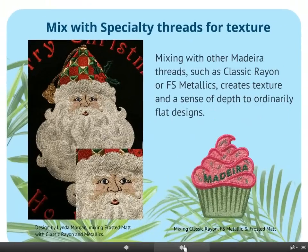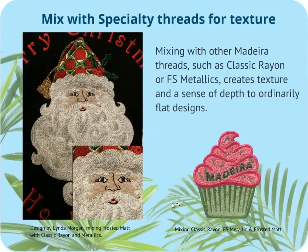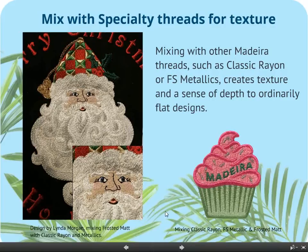Well, we've covered the biggest utilitarian attributes of frosted matte. It's also an excellent addition for creative work, and this is an area where Linda can really address this better than I can. The matte finish creates a realistic tone-on-tone effect for a subtle embossed look on linens and garments, and mixing in frosted matte with classic rayon, polyester, or metallics will give a sense of texture to your design.